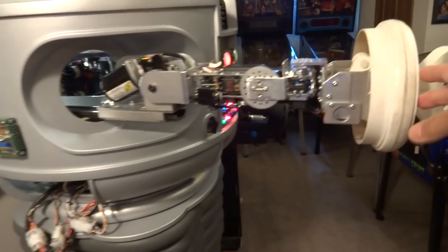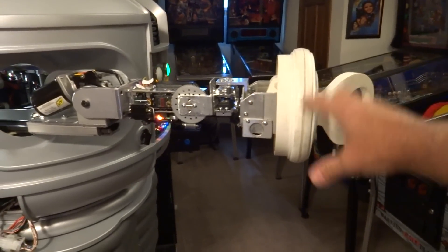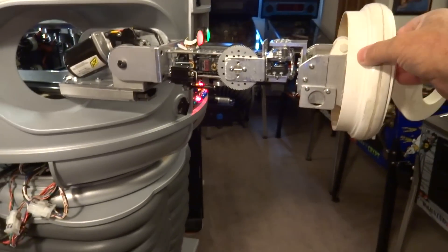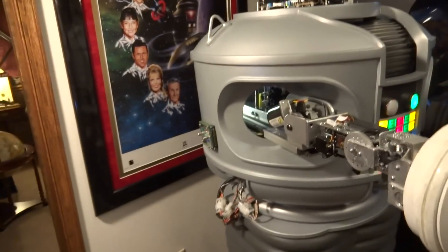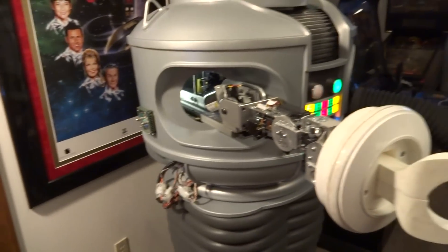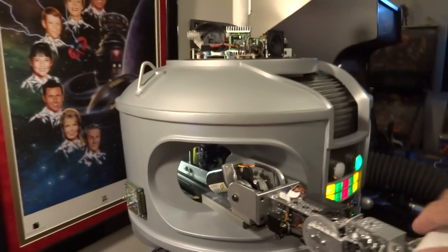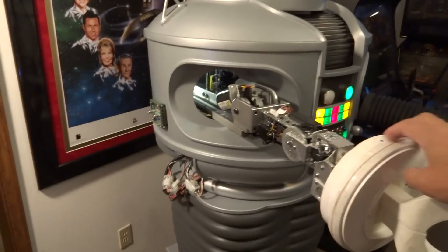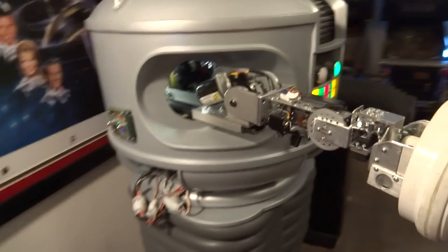And this is a heavy arm. You can see how this thing is extended past there — it's way out here. This end here is about three pounds. And all this stuff, this whole thing, weighs about 10 pounds. So it supports it nicely. You can see it's got a little bit of a bounce. When this arm starts going up and down, it's going to be rocking a little bit. But it's very, very sturdy — you can't even see the robot moving. So it works pretty good.